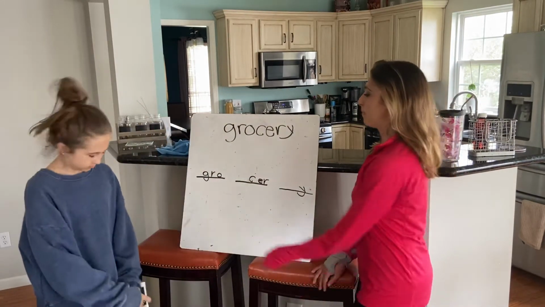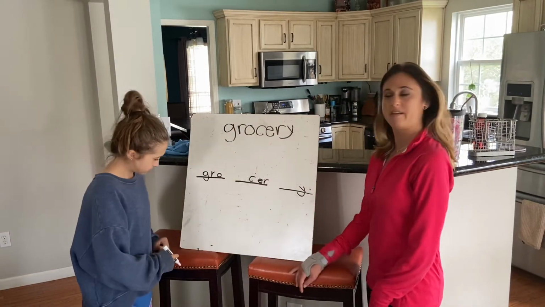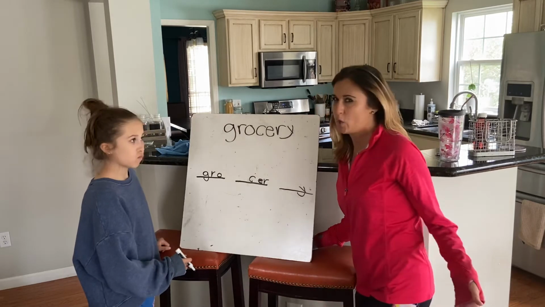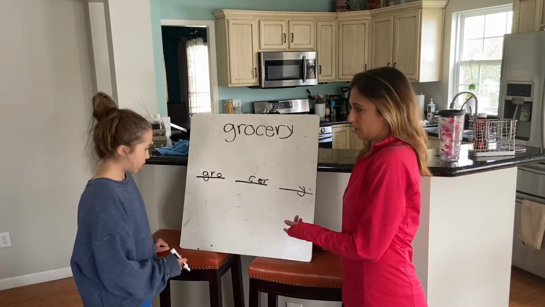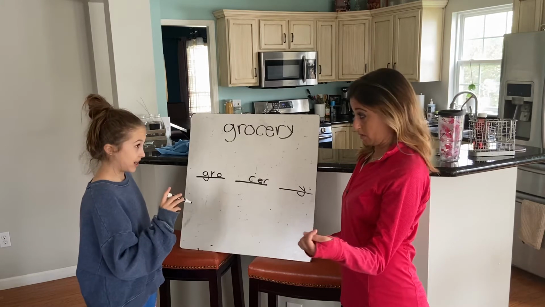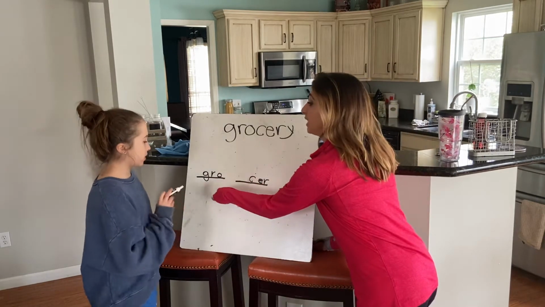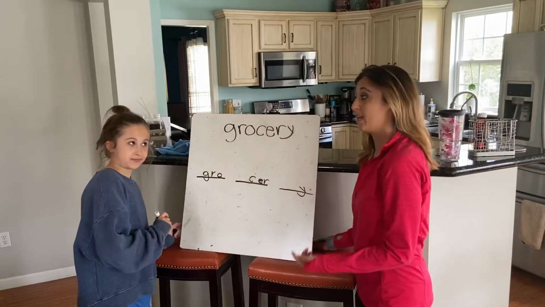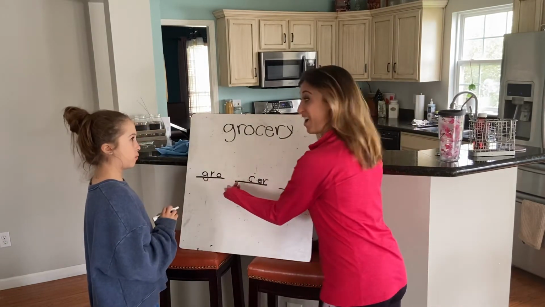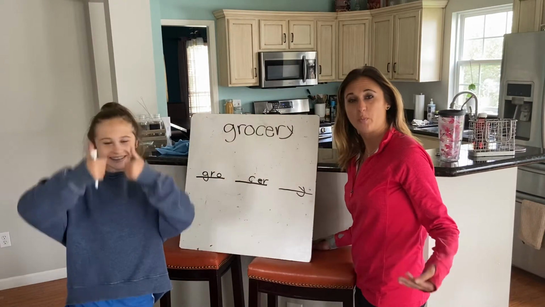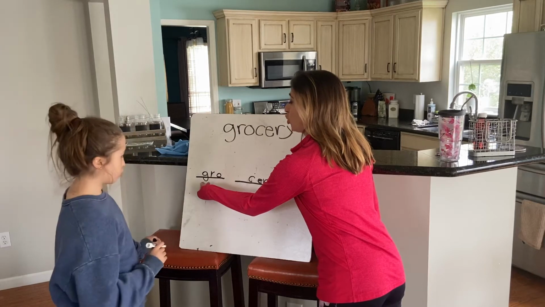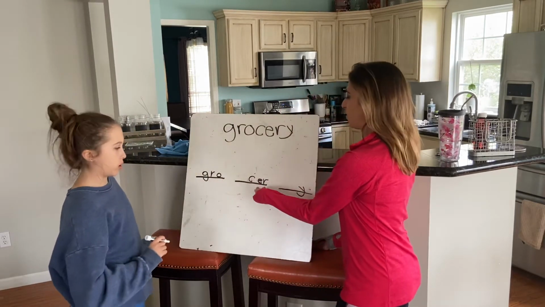All right, let's look at the first syllable and identify what syllable type it is. What do we have here? Let's think about opened or closed first. Is it one of those 2? It's open. This is an open syllable because it does not have a consonant closing it off. Good. So it's a long O. Very good. Our vowels in open syllables are gonna be long. They're gonna say their own name. So we have grow.